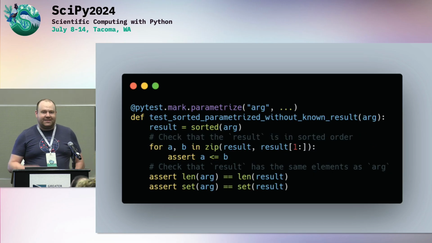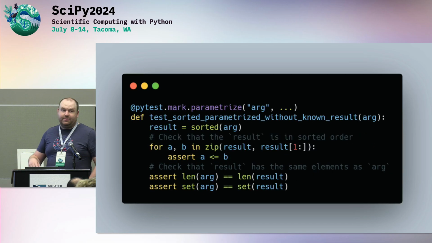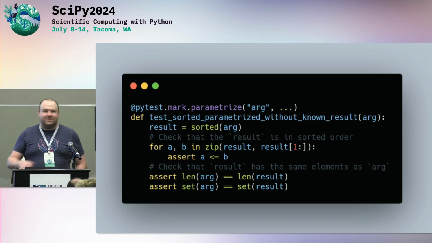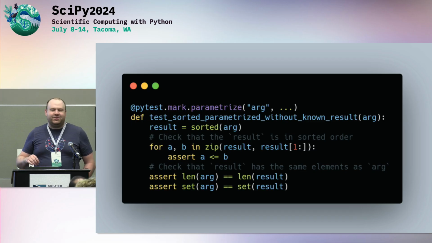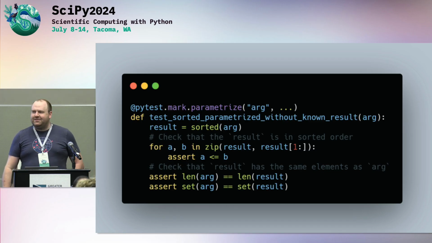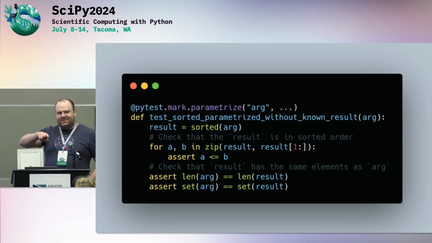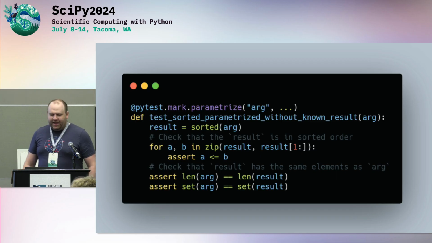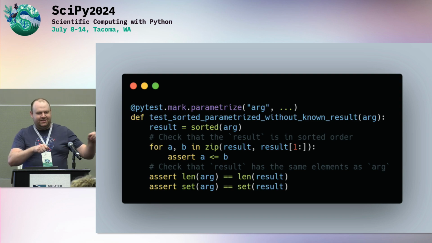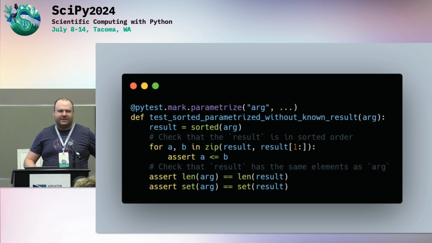Okay, so we'll check that we have the same number of elements and the same set of elements in the input and the output. Just shout it out. Who could write an evil implementation that makes this test pass without being a correct sorting function? Anyone? You could replace the contents with... Yeah. If you have duplicated elements, you can sort the set, and then just append the last element however many times. So if you input, for example, 1, 1, 2, you could output 1, 2, 2.